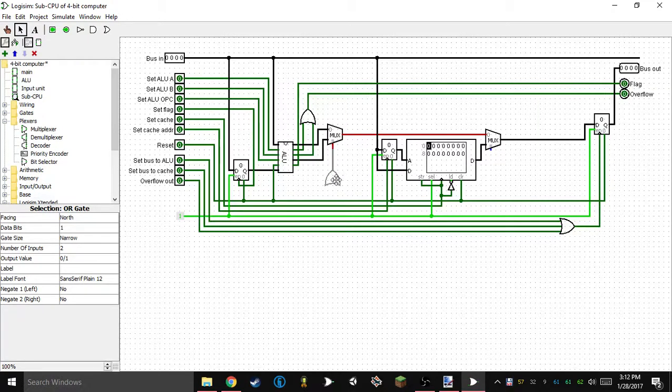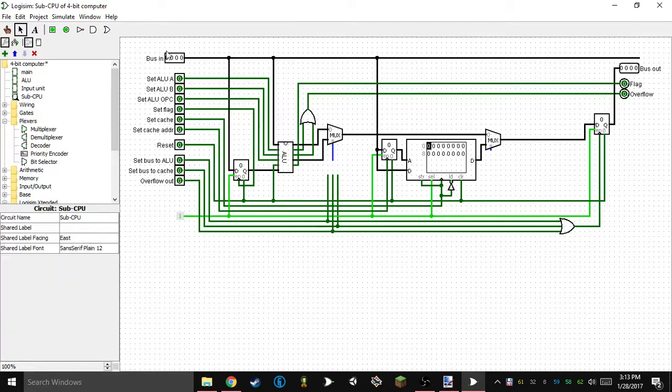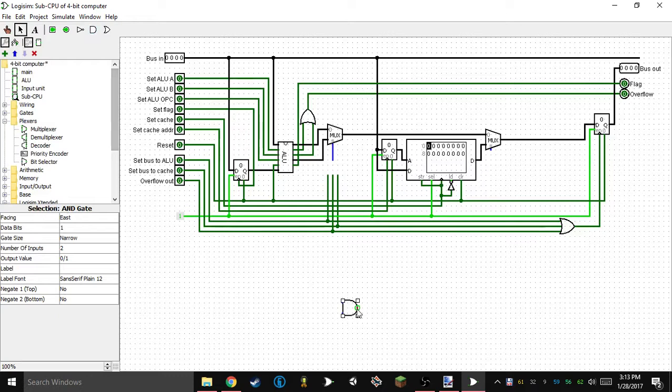Now I'm just going to use a regular portrait. Actually, we need an AND gate on the portrait. And you'll figure out why.